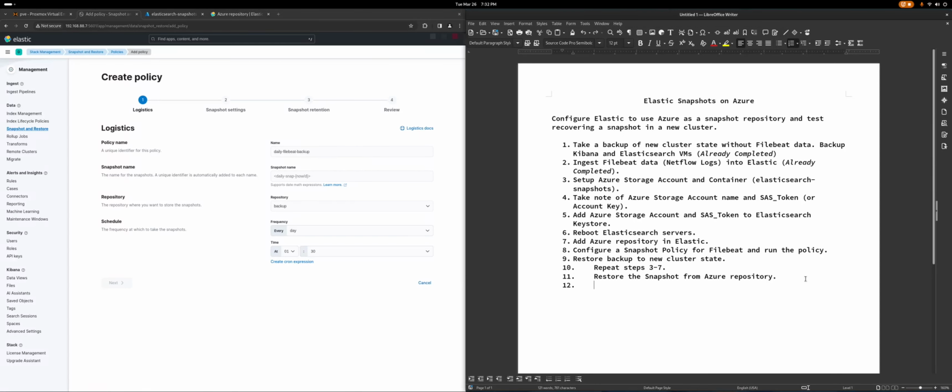Okay, so the first part will just be Filebeat dash bracket now. Okay, so I'll just use that format, and then it's going to automatically add the date onto there.